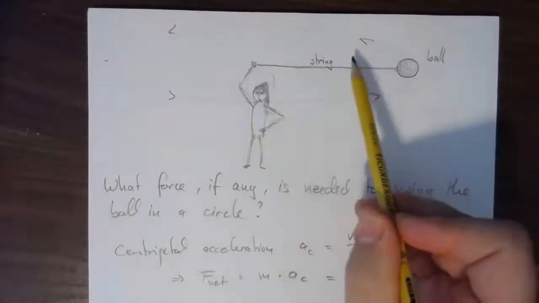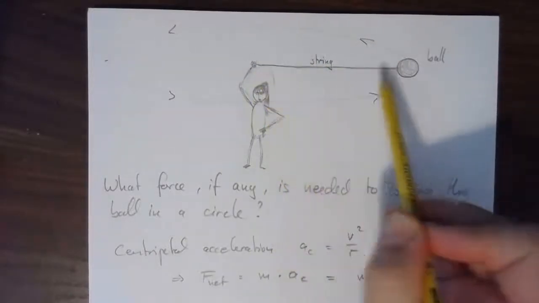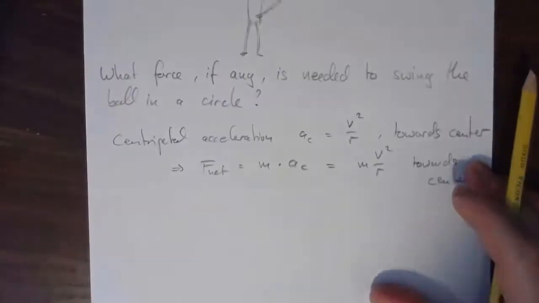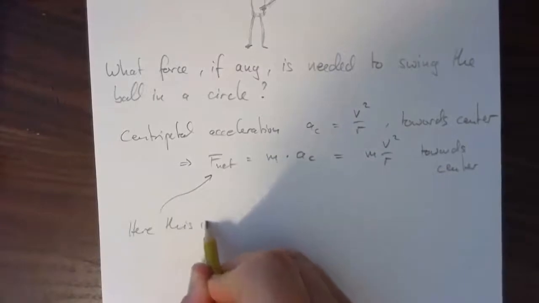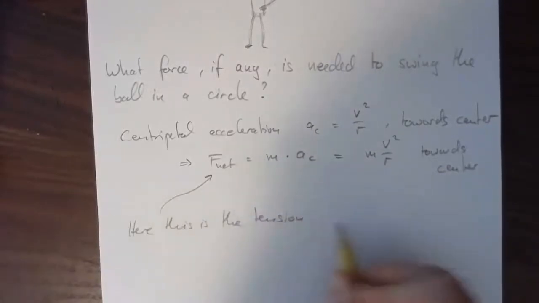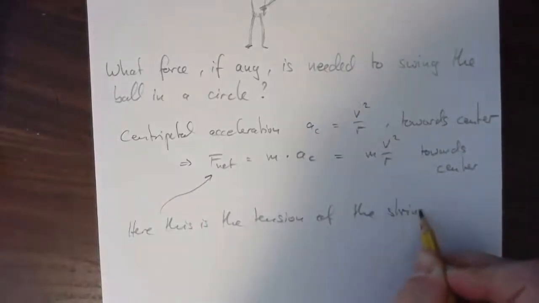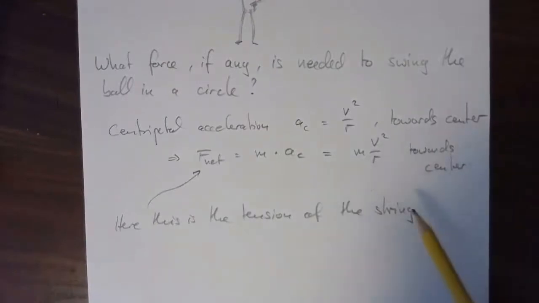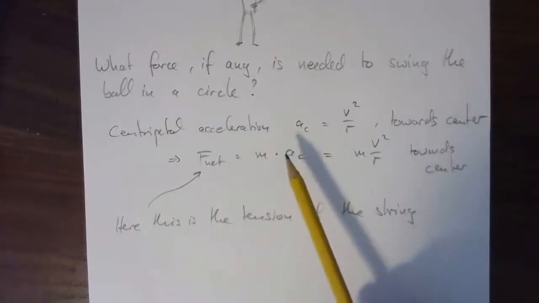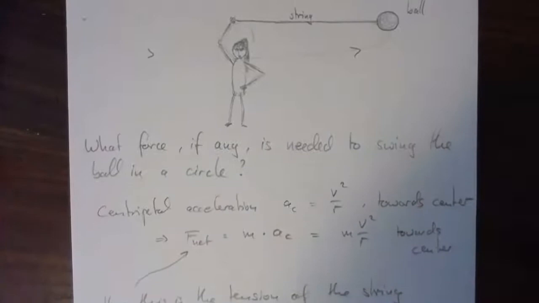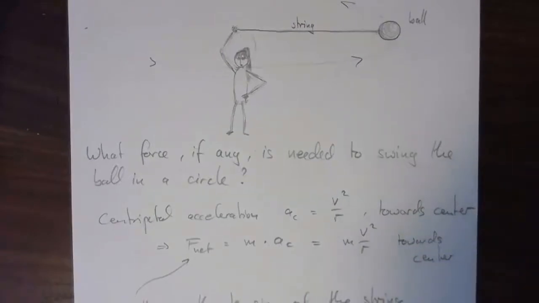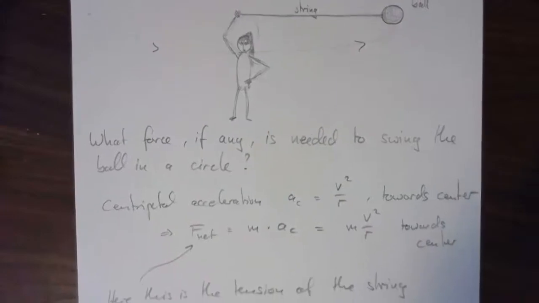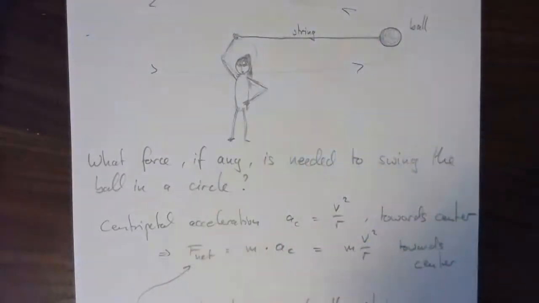In the string example, the force responsible is the tension of the string. If there's no tension, the ball just goes in a straight line. The important point to emphasize is that centripetal force is not some new kind of interaction — it's not that there's tension, gravity, normal forces, and then separately centripetal forces. No. Centripetal force is a role a force plays. Anytime a force is responsible for making something go in a circle, it takes on the role of the centripetal force.